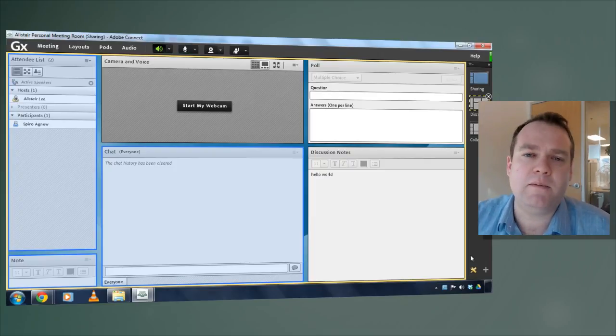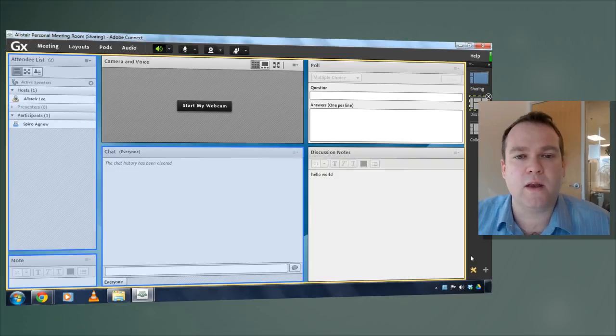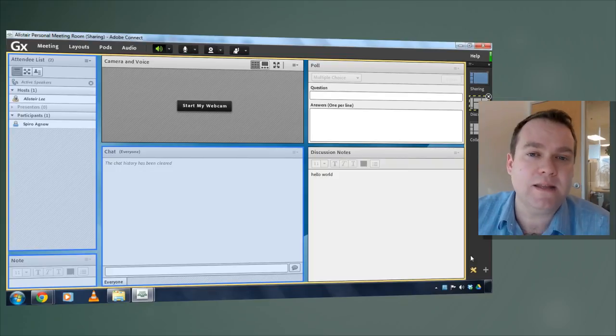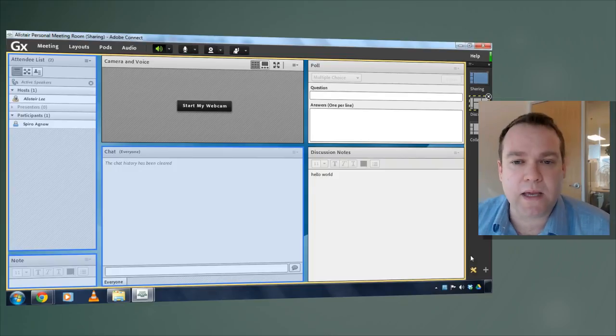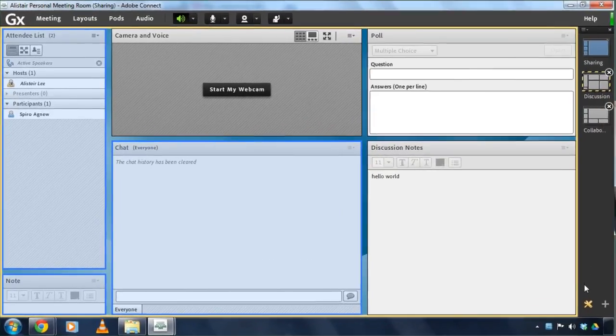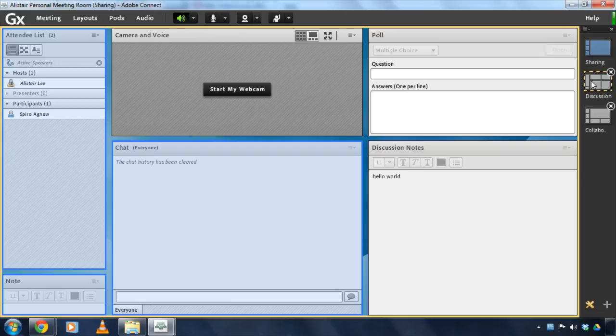This is extremely helpful, particularly when you have more than one presenter. One presenter can be speaking on the active layout, and another presenter can be working behind the scenes to edit his or her layouts, to upload new content, to even prepare things like a new Q&A layout for the end of the meeting. Now, I am on a separate layout from the active layout.